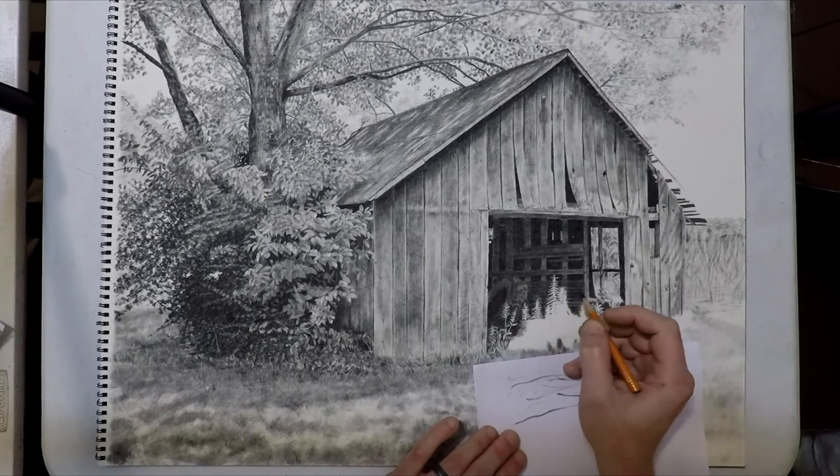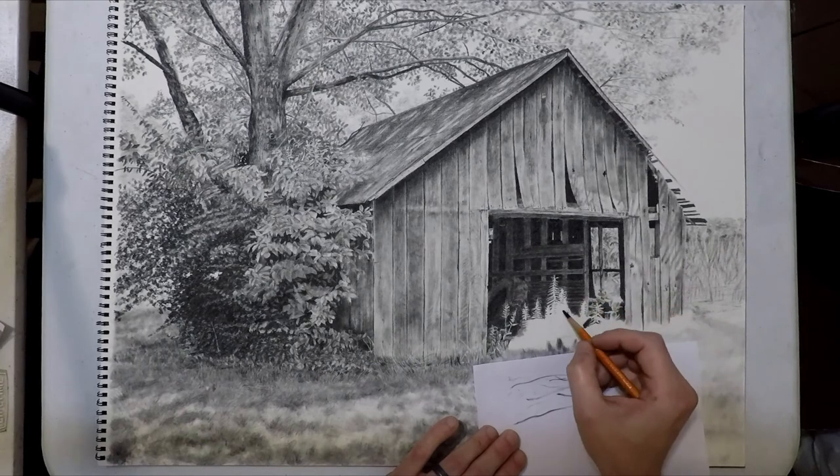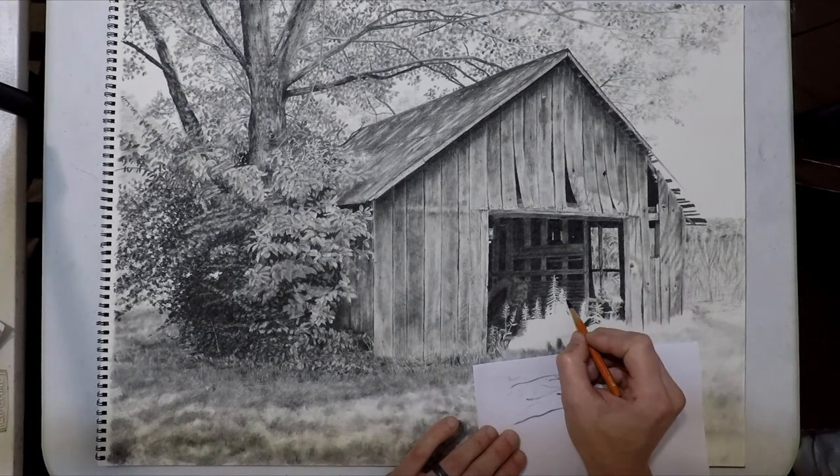And then all we're going to do once we sharpen up all these details and start defining these leaves in this area is take a blending stump and very lightly go over each one of these plants to add just a little bit of shading to them. And that's it. These are going to look so detailed. And really the only pain in the butt part that we've done to make them look detailed is this finicky stuff that we're doing here.